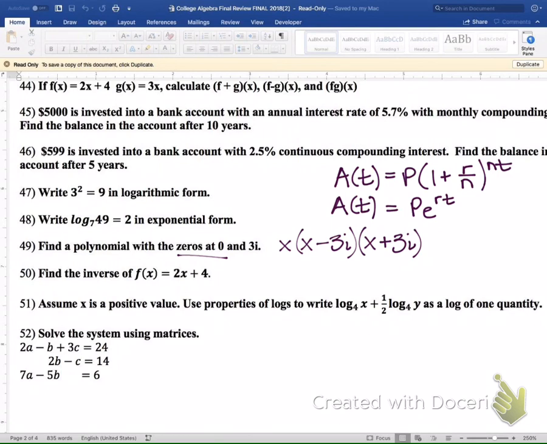Ooh, 50. I remember there being an inverse question, and no one can remember how to do those because it's like from September. How do you find inverses? Anyone remember the basic starting? Switch your x and your y. Okay, because these are easy questions, but if you don't remember how to do it, you're kind of stuck. Switch your x and your y like that, and then solve for y. How do I get y by itself? Subtract 4. And then divide everything by 2. So that's 1/2 x minus 2. That's your inverse.